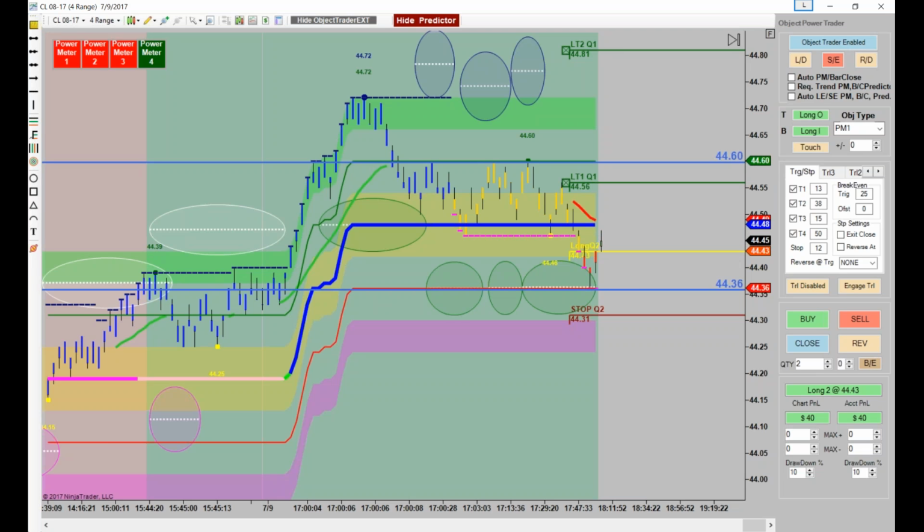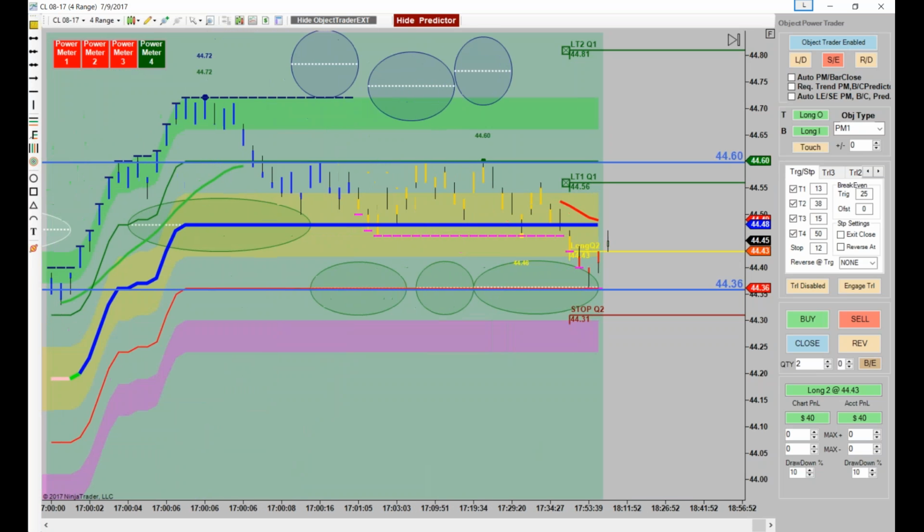Now, if I would have set this for close instead, if it touched the top of the predictor, at least inside it, then it would take a closed bar above it. It would have gotten in on that bar anyway, same spot we got in. But you didn't feel any heat that way either. Does T and B have to be long? O and long, what happens if B is inactive?